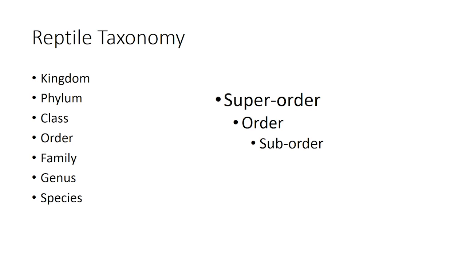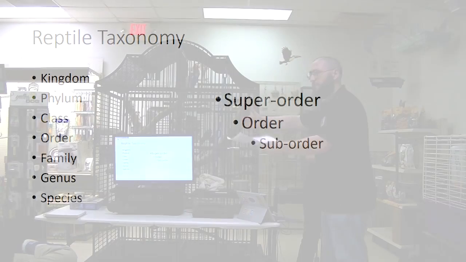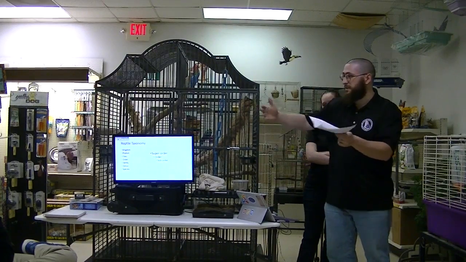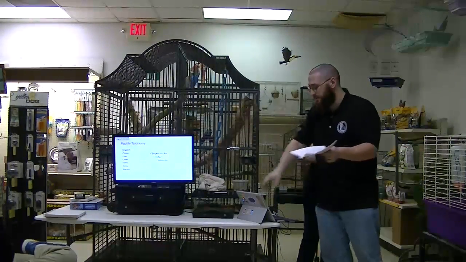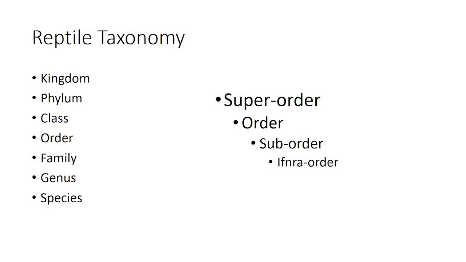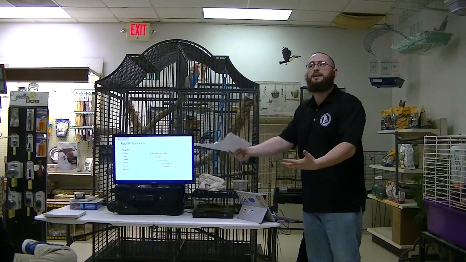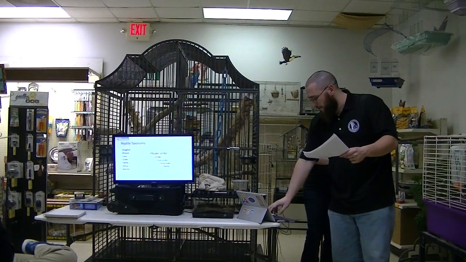From there, we have what are called suborders. We're not even at family yet. We have the Lacertilia suborder, which involves just your lizards, and then you have Serpentes, a different suborder, where Lacertilia refers to all the lizards, and from there you have what are called infraorders. We have 5 infraorders, and then finally you get to families, and there are about 30 different lizard families and about 6,000 species, right?